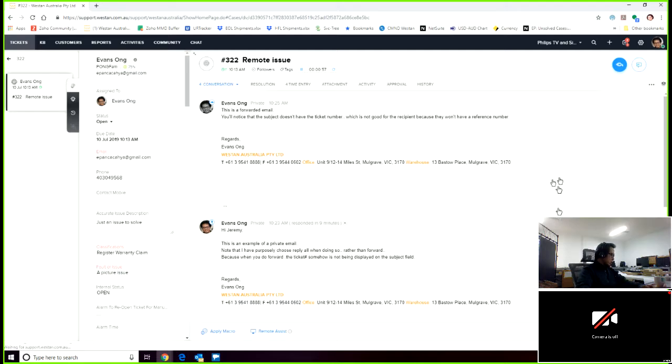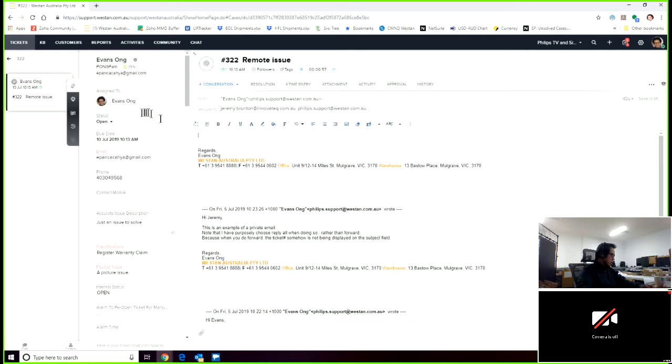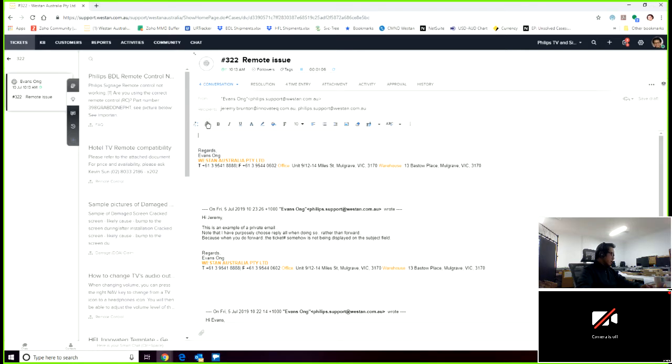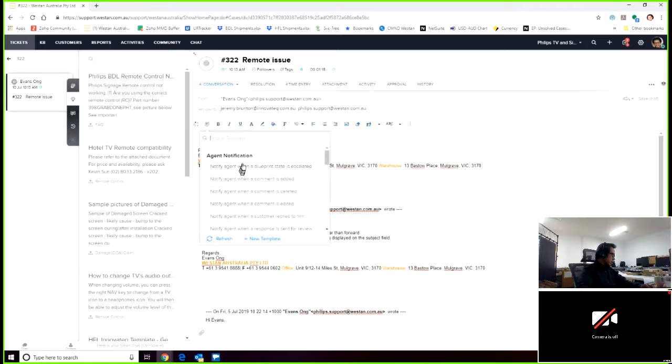There's another cool feature in here. At the moment, I haven't created that many macros yet, but there are these features that you have in here. You can create a template of emails for yourself.